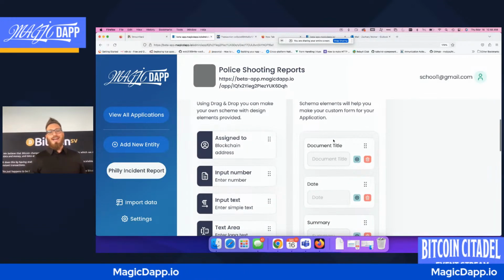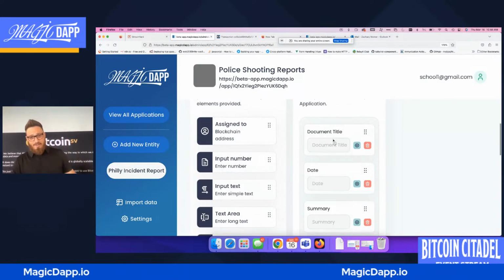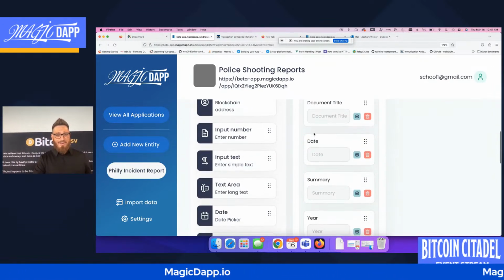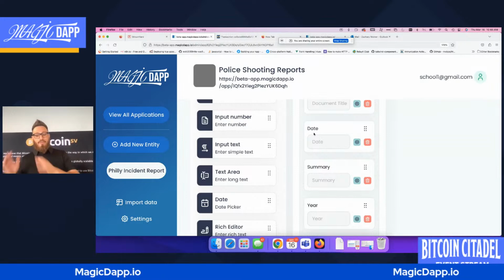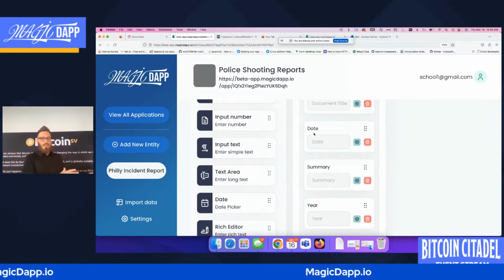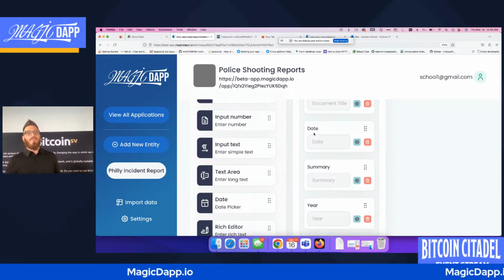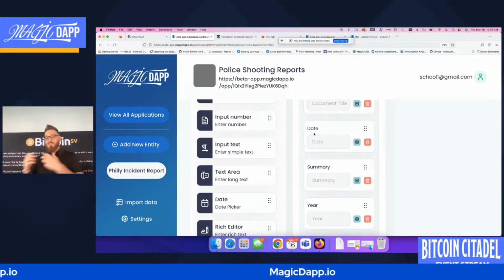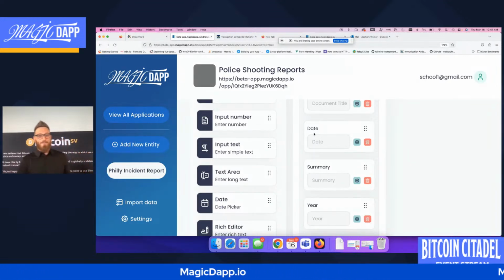So we uploaded a spreadsheet. I didn't do any drag and drop in this. And we got the field types and field titles specifically out of the spreadsheet. So we went from spreadsheet to distributed application with almost nothing in the middle. There was no user configuration. There was no setup needed. It was all just spreadsheet to distributed app.